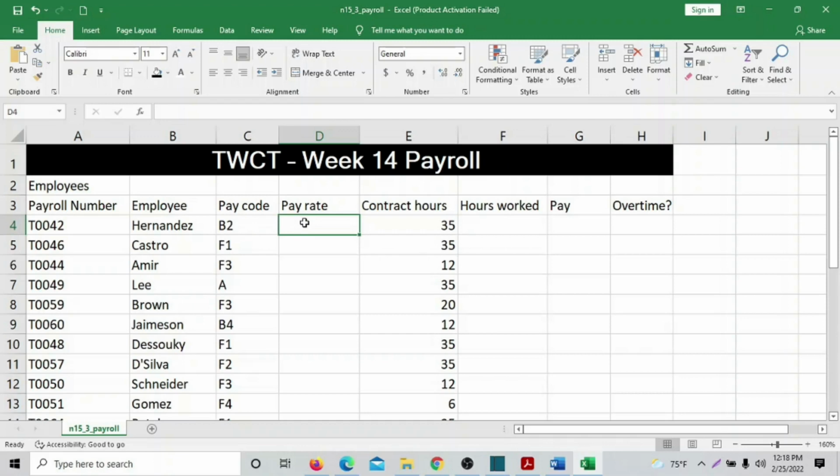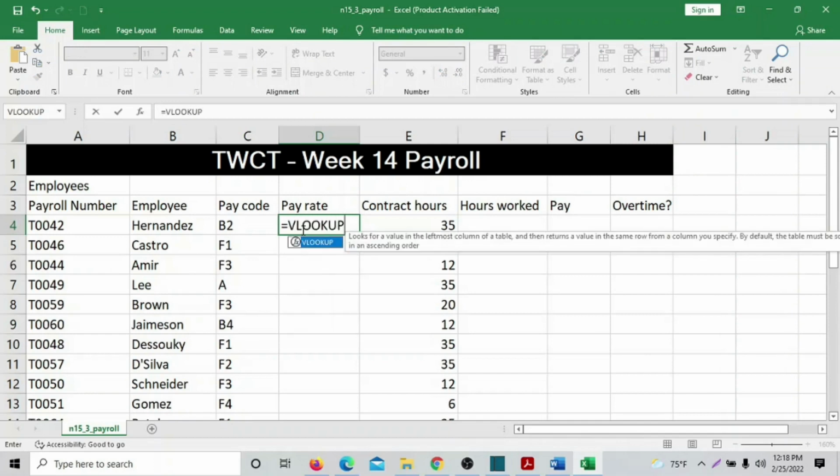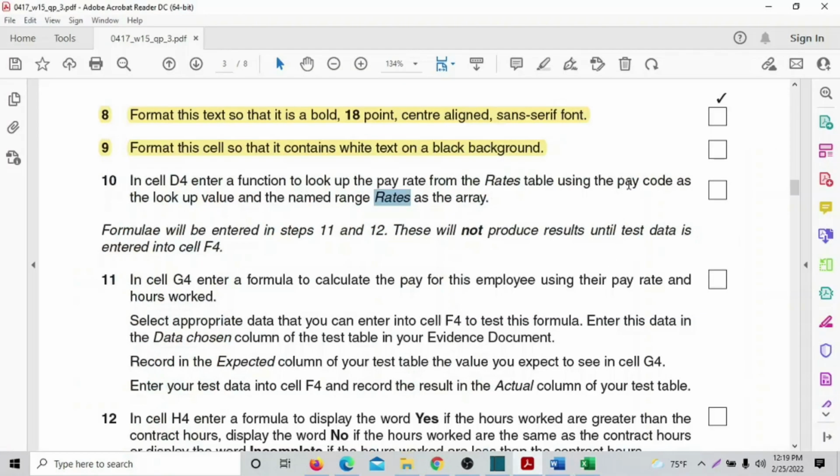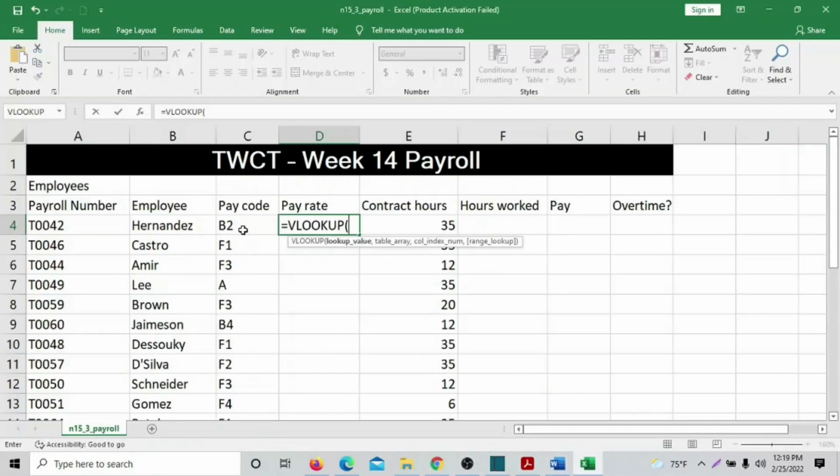So for that we are looking up the pay rate. Equal to VLOOKUP, open bracket. Already in the question they said that pay code is the lookup value, so let's take the first employee's pay code, comma. Now the table array.